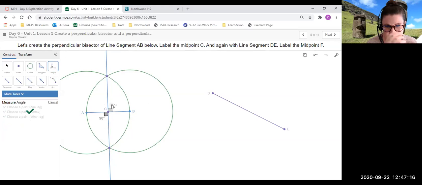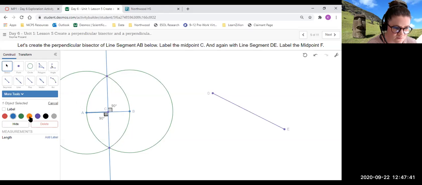All right. Why? Well, we have proven that it is perpendicular, but we need to prove that it's the bisector, meaning it cut into 2 equal pieces. I am going to prove that by making a segment from A to C just for visual purposes, as well as another line segment from B to C.